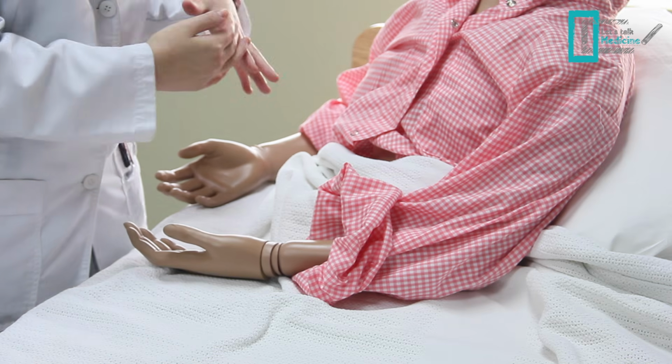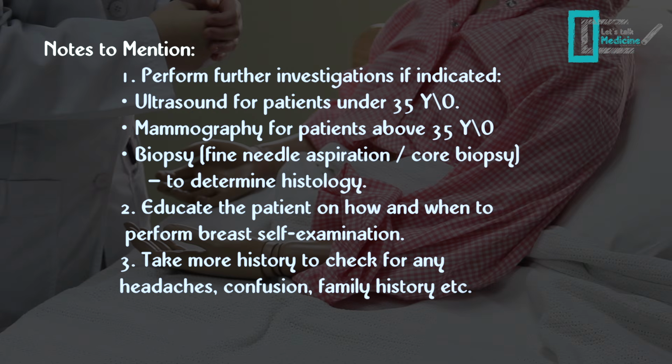After this, you should mention a few points about the breast lump. If you suspect a breast lump in a patient less than 35 years old, you should do an ultrasound. If the patient is more than 35 years old, you can do a mammography. If you suspect a lump, as we found in this examination, you can take a biopsy from the lump, doing an FNA or core biopsy to determine the histology, the stage, and the grade of the breast cancer. You should also educate the patient on how and when to do breast self-examination.